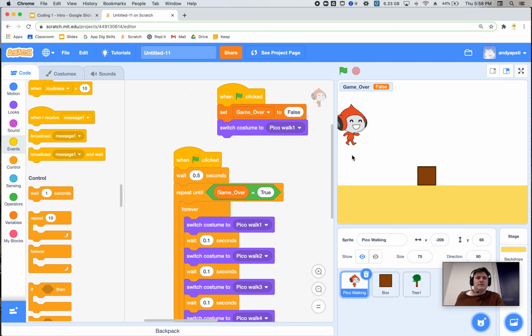Hopefully this is enough to get you guys going. As I said, you could make it 3D by adding left and right dodging as well. But hopefully you enjoyed that, learning a little bit about repeat loops. When we're back in person, we'll look at how we do repeat loops in Python.